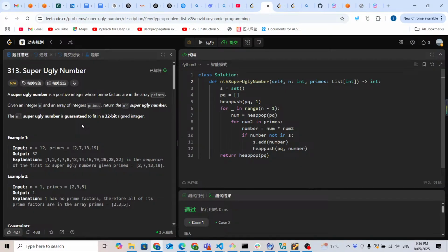I think a better way is going to be dynamic programming. It's going to be a little bit harder. But this, I think, is going to be the first solution for the problem. By using the priority queue, it's going to be a little bit easier to understand. I think that's all about it.